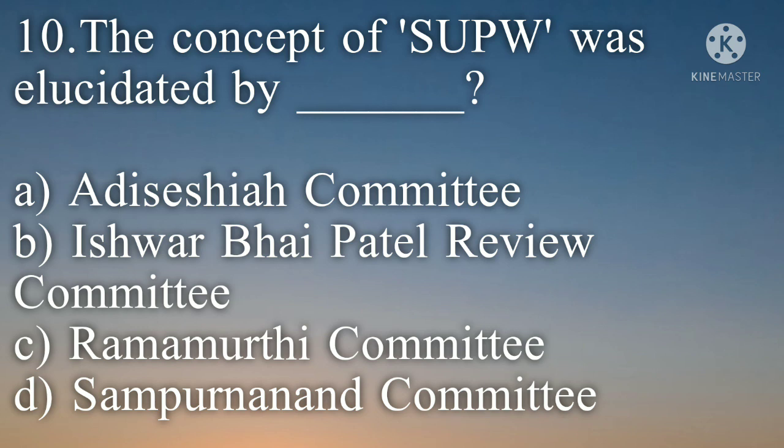Then the concept of SUPW was elucidated by Adishya Committee, Ishwar Bhai Patel Review Committee, Ramamurthy Committee and Sampurnanand Committee. SUPW means socially useful productive work. Sometimes we make crafts, useful products out of very low cost things. These are included in your B.Ed courses. So this concept was proposed first in the Ishwar Bhai Patel Review Committee.